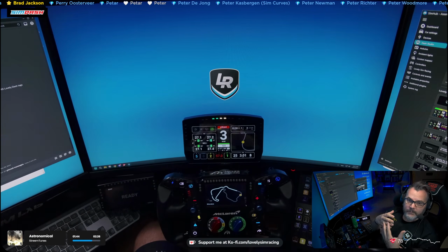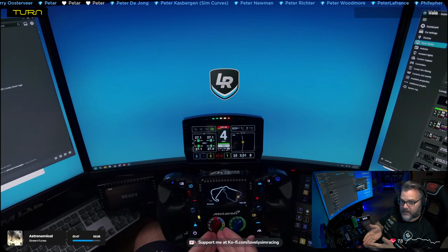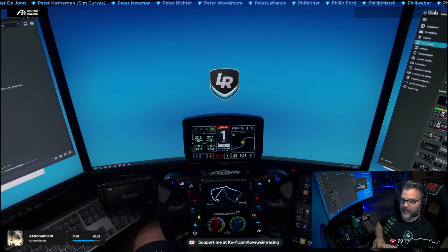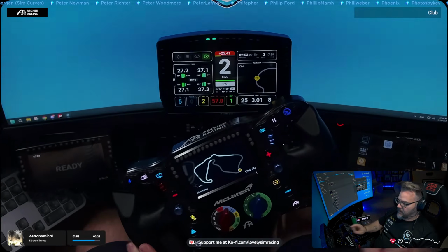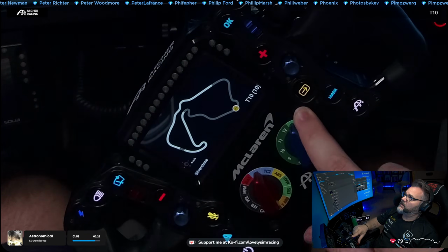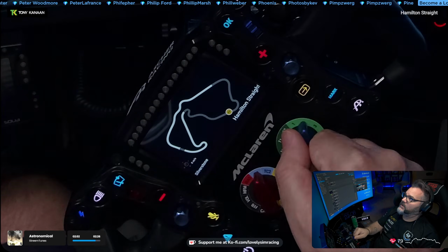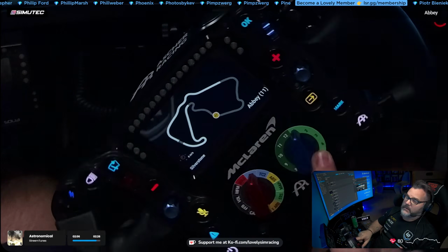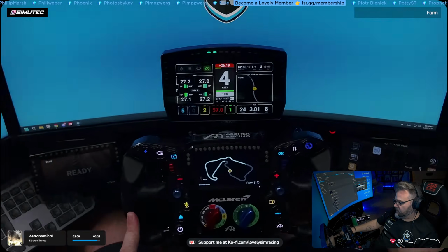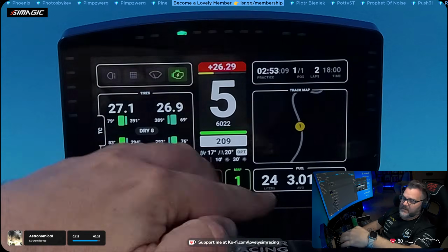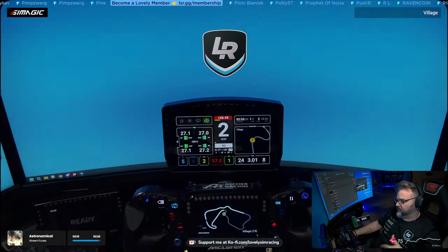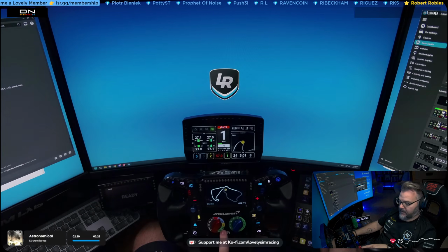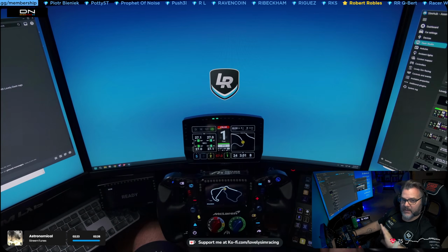So it gives you so many options and features with this new radial dial. And of course, you can also do the same exact thing for the right radial dial. But as you may have noticed, I have a different sticker here. This one over here just has positions, and it's green, and green means it's a map. So in my dashboard and in the Lovely Dashboard, basically, green is map. Everything is color-coded the same exact way. So if you noticed, traction control TC cut is blue, ABS is yellow, bias is red, map is green. So they have the same color coding throughout everything that exists.